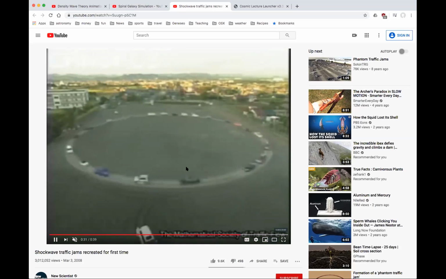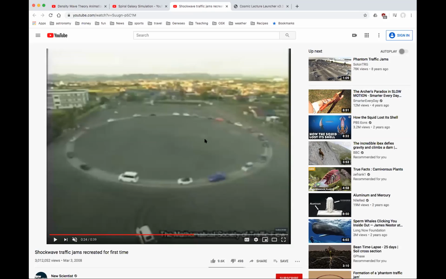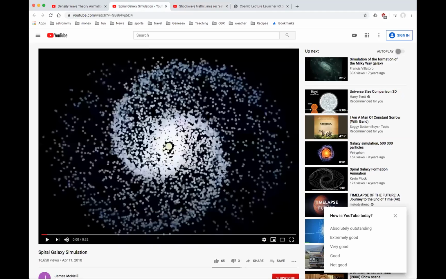And we don't think that's exactly happening in galaxies, because stars don't actually stop when they reach the spiral arms. But it's possible that these spiral arms could be rotating in the direction of the motion of the stars. They could be stationary, or they could even be moving backwards. All of those are possibilities for what these spiral arms are.